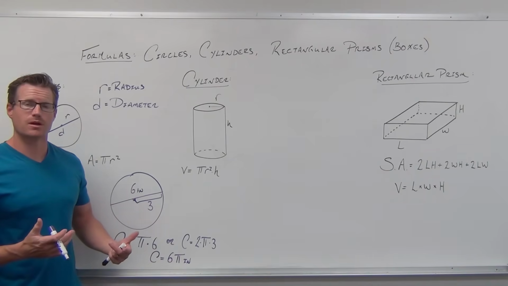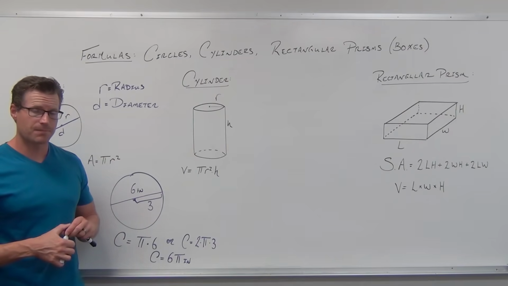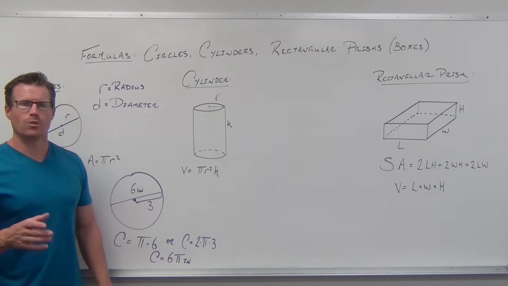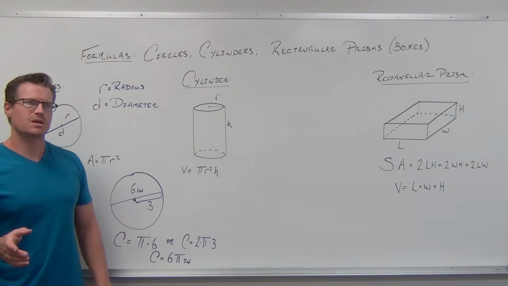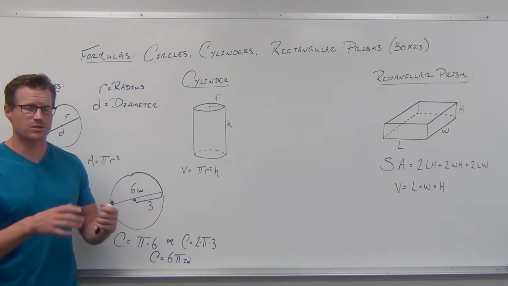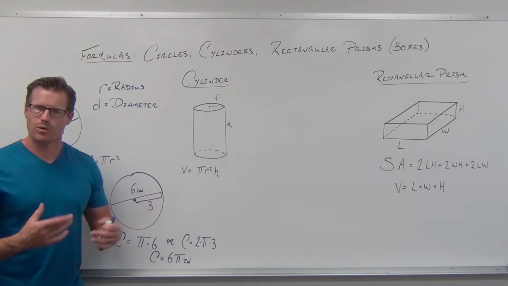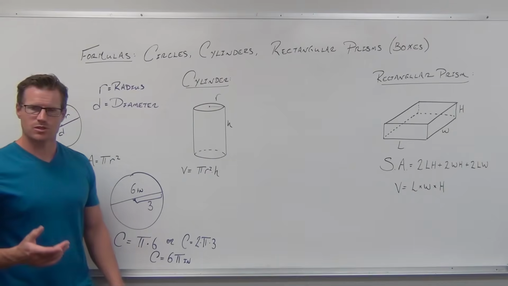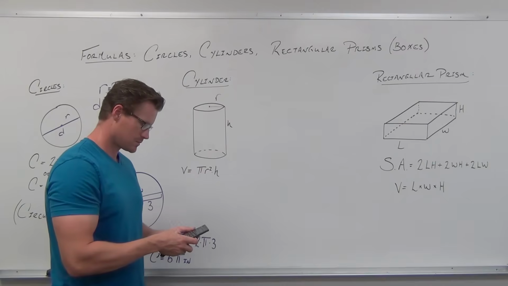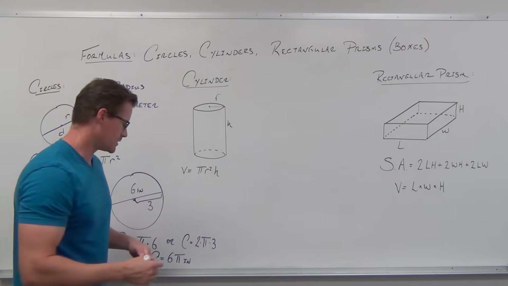Now, a lot of times we want an approximation. So on your calculator, you have a button somewhere that says pi. If you don't have one, if you're using like your cell phone, it doesn't have pi, use 3.14 as an approximation. Some people in the past have used 22/7. 22 divided by 7 is 3.14. It's pretty accurate for pi. But anyhow, use 3.14. So take 6 times 3.14 or times pi, and we get 18.84 if you use the approximation.